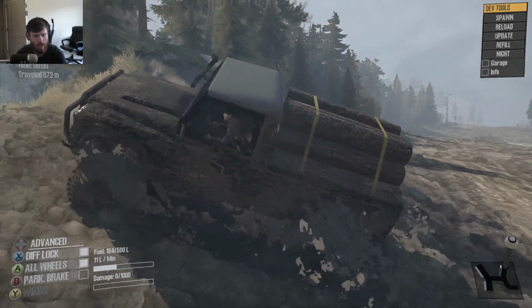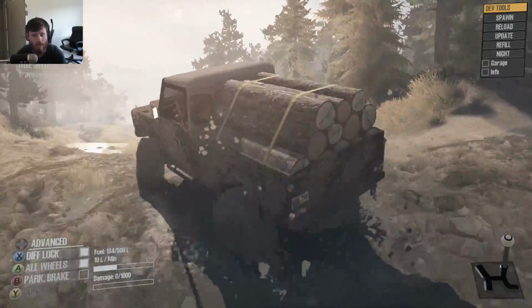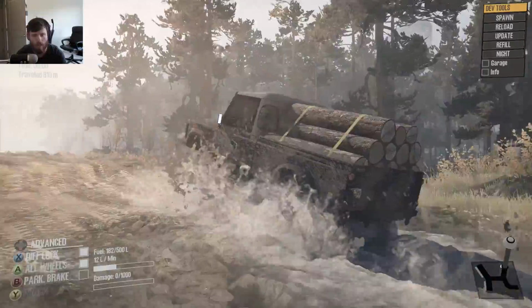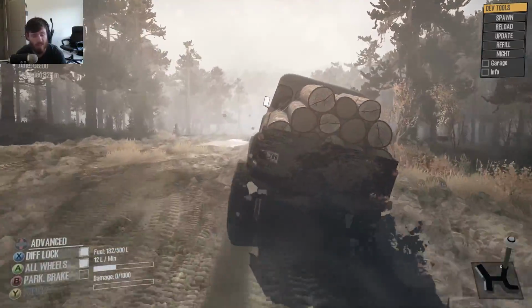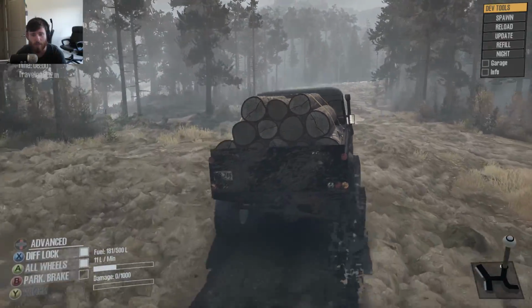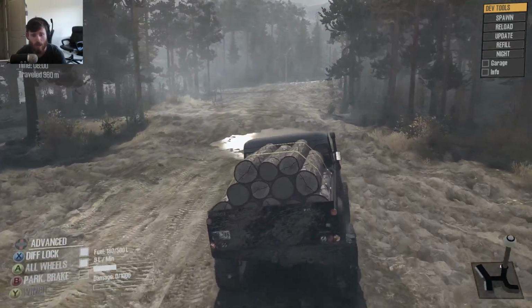But even through the mud, it maintains some pretty good traction. As long as the mud's not too deep, it'll roll. I mean, even with these logs in the back, it'll still roll. It's pretty freaking awesome, actually. I have a lot of respect for this setup. I really do. It's a really good truck.